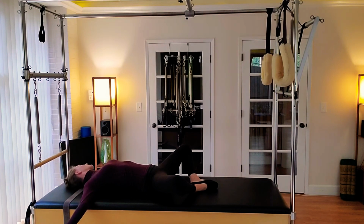And head twists right, right ear over the shoulder. One more each side with the head and the neck, left ear over left shoulder. And back to center. And right ear over right shoulder.